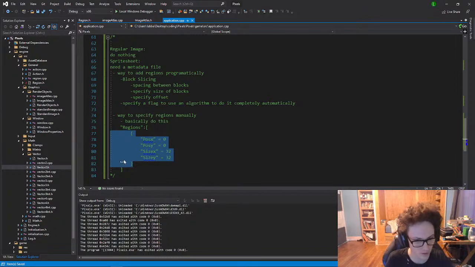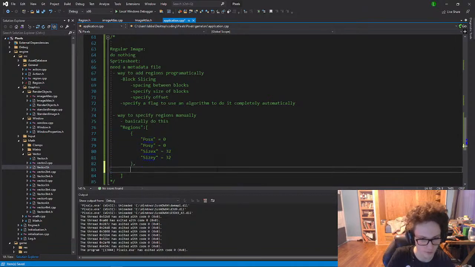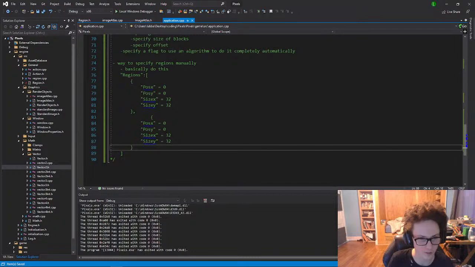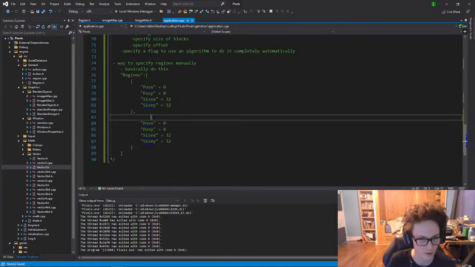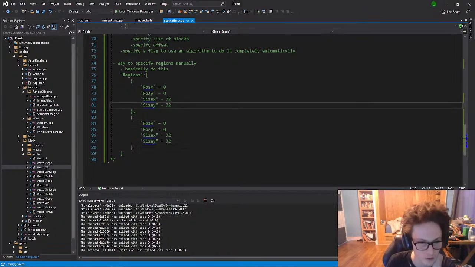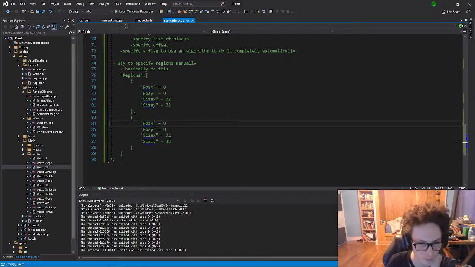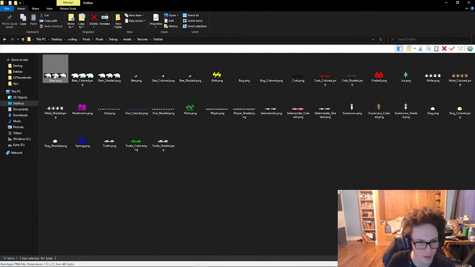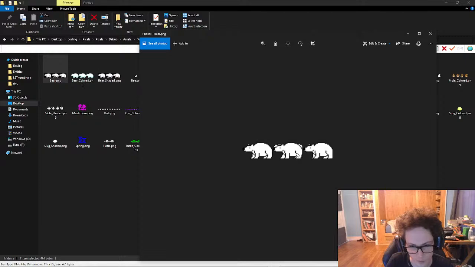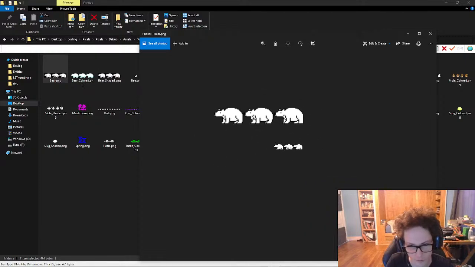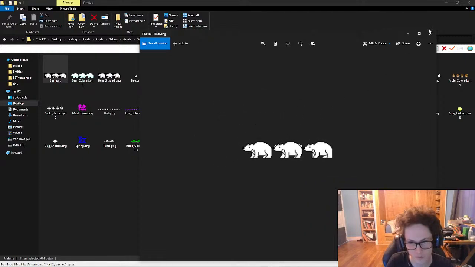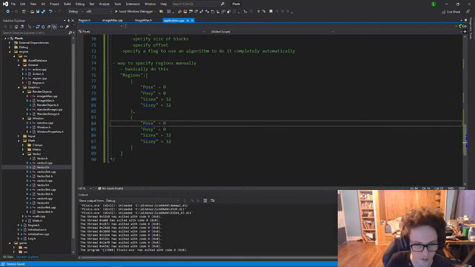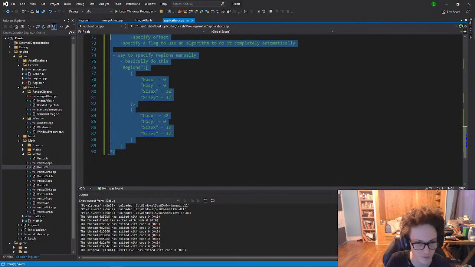And then what we could do here is specify the next element in the list, and all we have to do is increase the position. So let's say it was just a long line of 32 by 32 images. Then all we would have to do to specify the next element would be to put 32 there, and that would reference the next one.